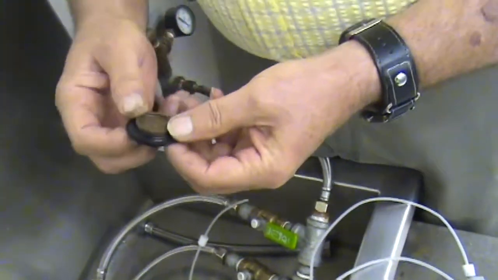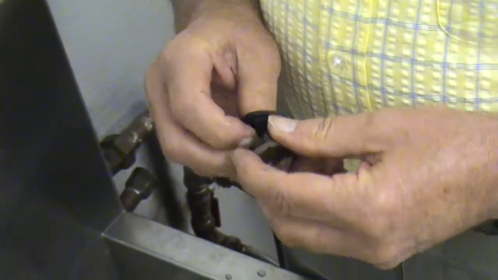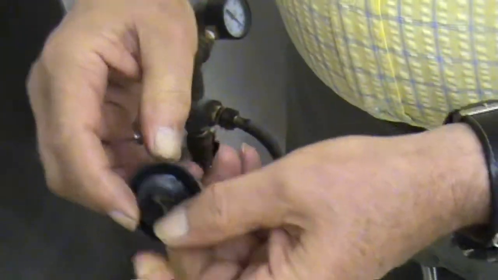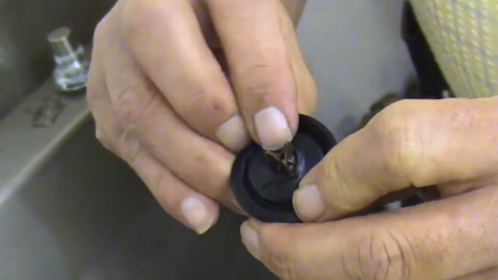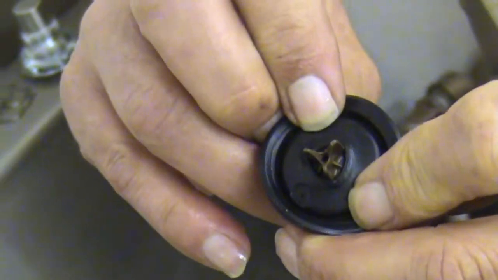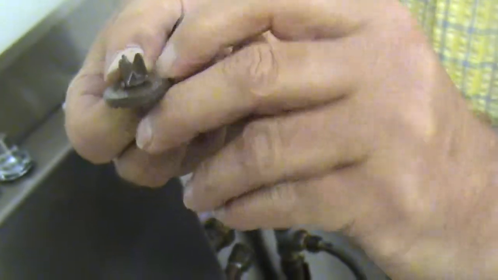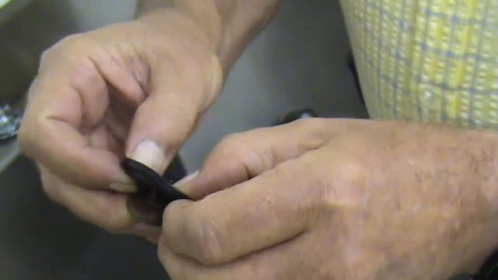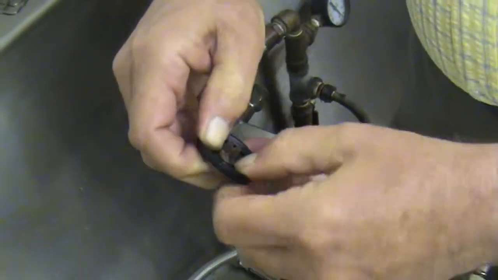So the next thing we want to check is our water diaphragm. Now a lot of times these valves will get pressure surges in them and they'll actually blow this diaphragm off its post. You can see here at the bottom of these veins the edge of that, the inner edge of that hole through the water diaphragm. Now this post, as you can see, is made with a flange around it for this water diaphragm to fit in there. You want to take that and stretch it over the veins, pull it out so it goes into that slot.